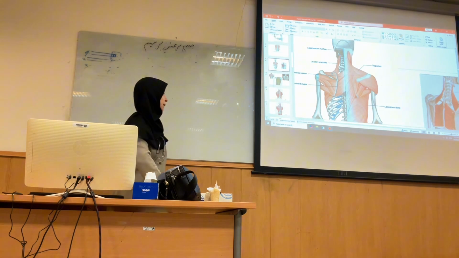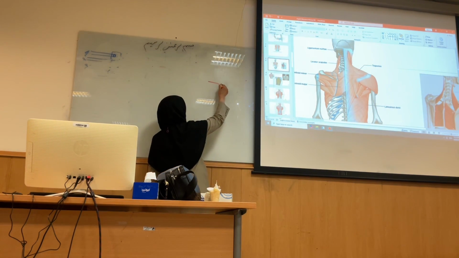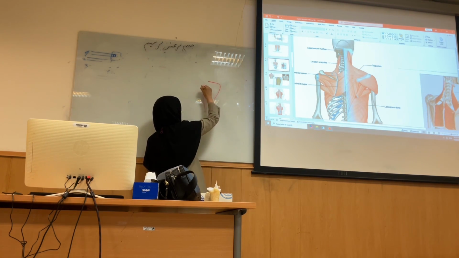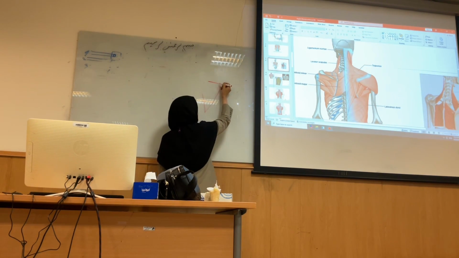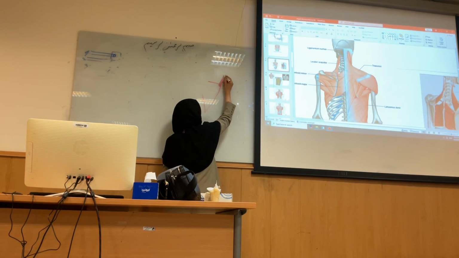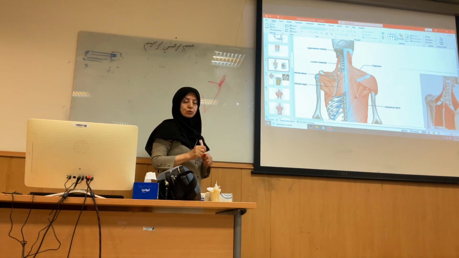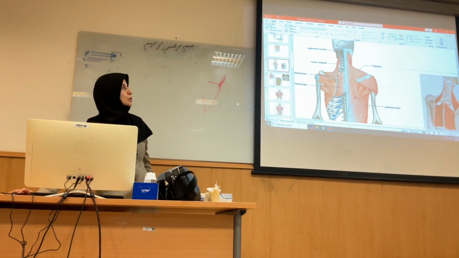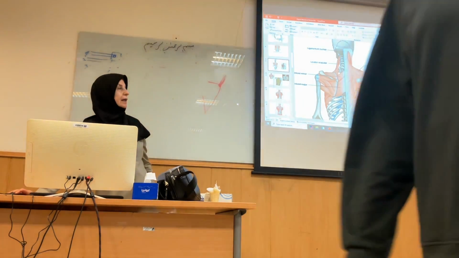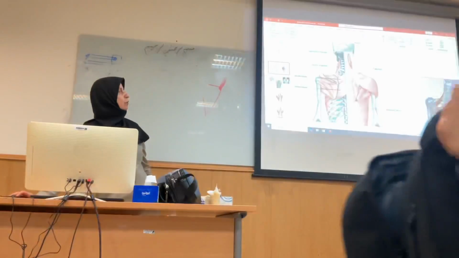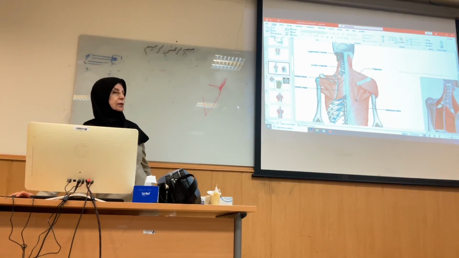Now, if we imagine, here we have the scapula, okay? Imagine the scapula with this medial border. This is the superior angle. This superior angle is the area for connection of the levator scapulae muscle. Superiorly, this muscle connects to the transverse processes of the first four cervical vertebrae. Inferiorly, it comes to connect to the scapula. Which part of the scapula? Superior.